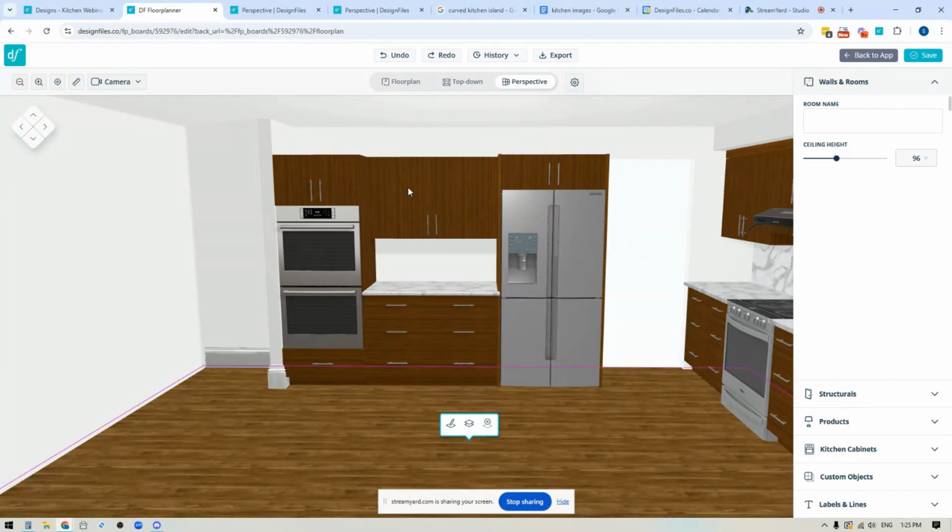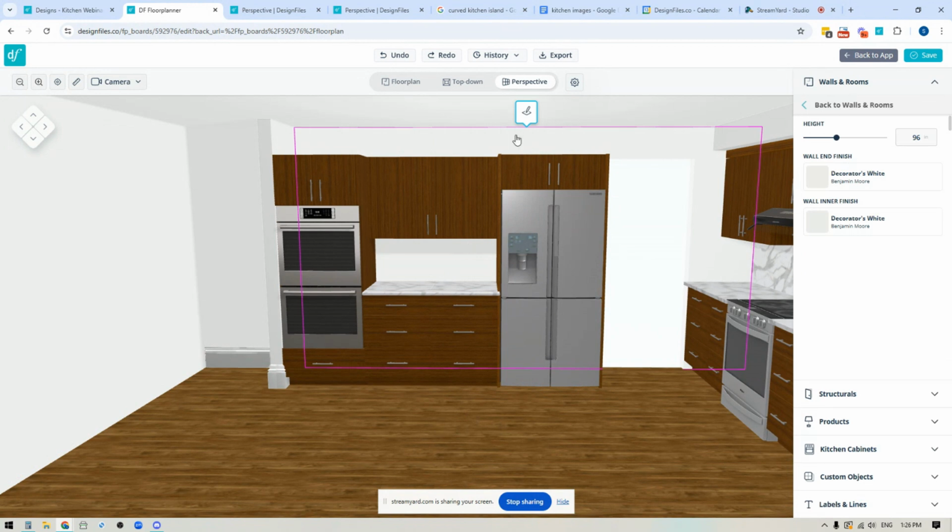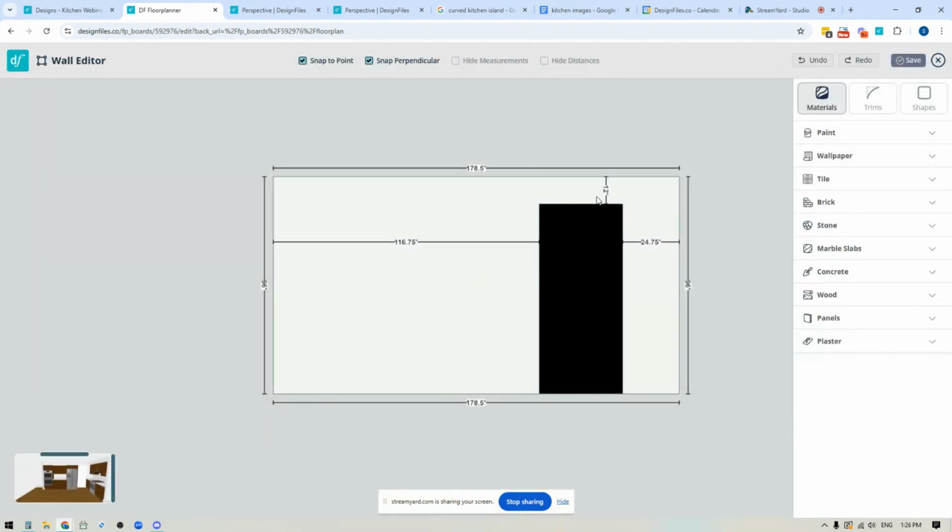Now, the next thing that I'm going to need to know here is, well, actually, maybe let's go ahead and create that bulkhead. And then I'll come back and talk a little bit about some of the key things you need to know when you're going to add that little decorative cap finish on top of your cabinets. So we'll hit into the wall here. We're going to click Edit Surface. That's going to bring us into the wall.